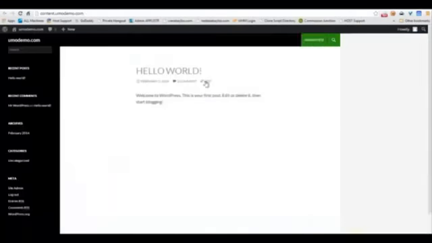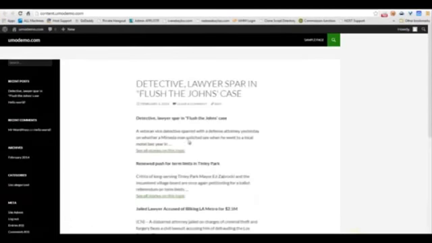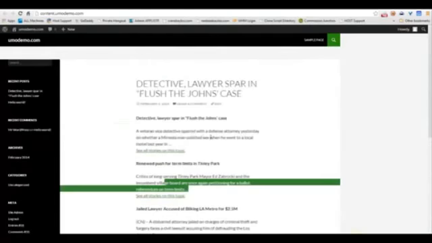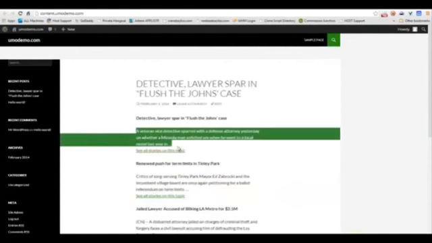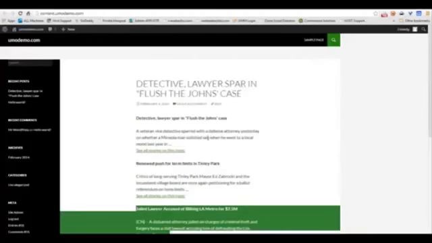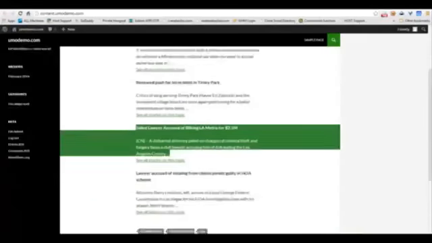Fantastic. So now I'm going to go here to my blank page, and all I'm going to do is reload or refresh this page. And I can see that there, that's a minute ago, and what that's published with is lawyer, etc., the information. And what happens with the Constant Content plugin is it curates this content, so it actually puts a few different stories together, okay? And then if somebody's reading through this particular blog and wants to read more, they can click through and see the full article.